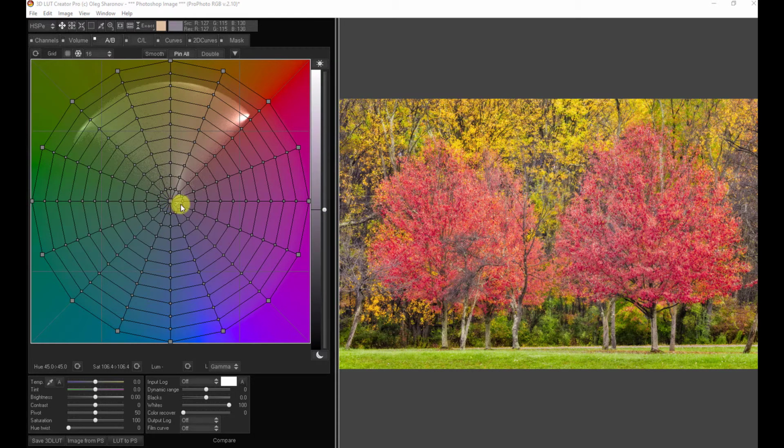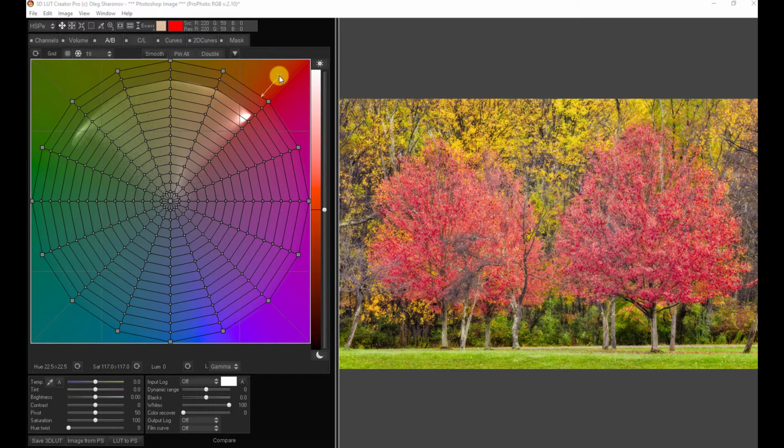Now, if I were to put my cursor in the photo, say for example over this portion of green grass, we now see two icons in the color wheel, an X and a square. The X represents the exact point of color underneath the cursor, and the square indicates the point closest to it that we can use to adjust that particular color. So let's have some fun now and start using the program to make some mild adjustments and some larger adjustments in color.